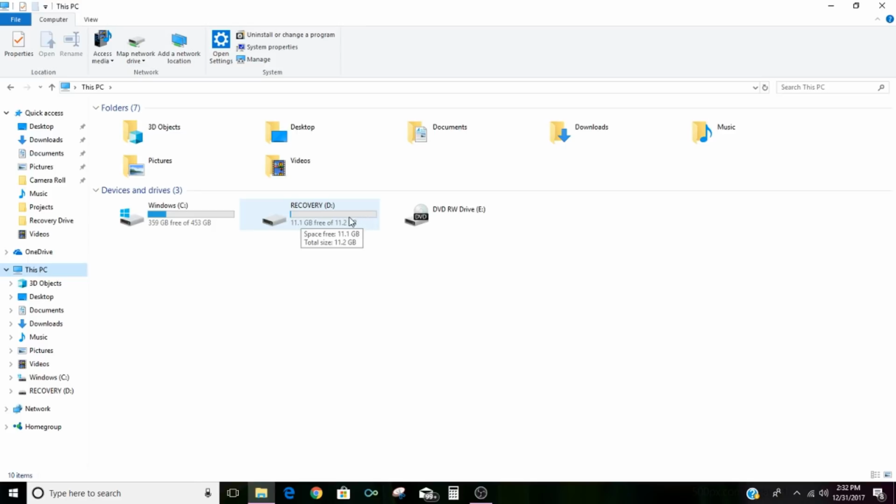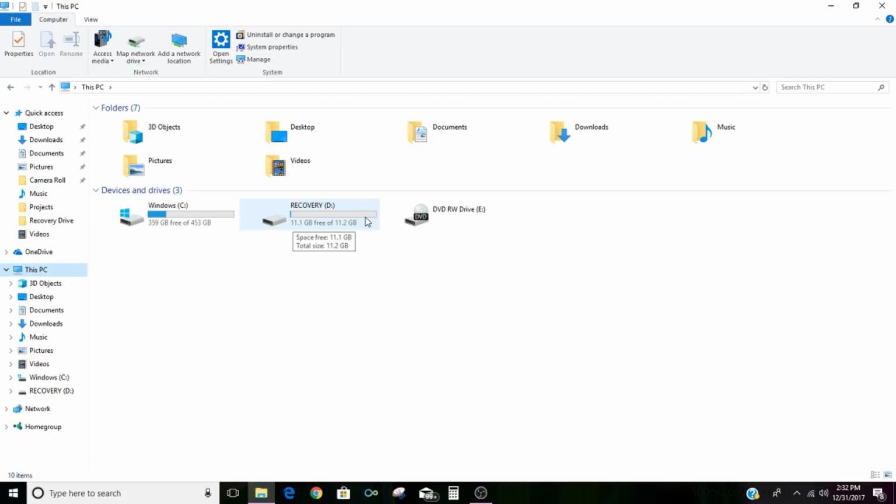Once I saw it red, I knew it was an issue with that drive, because usually it's not full and red. I had an HP laptop before, and I never had this issue. It was always about this full. So it seems to me the operating system, Windows, is having the issue with it showing up full.